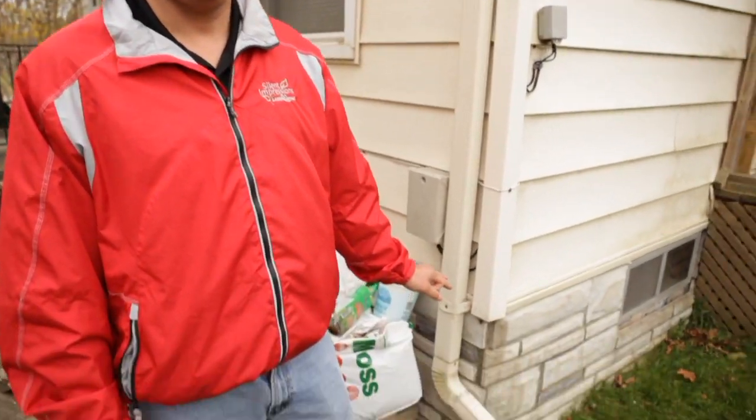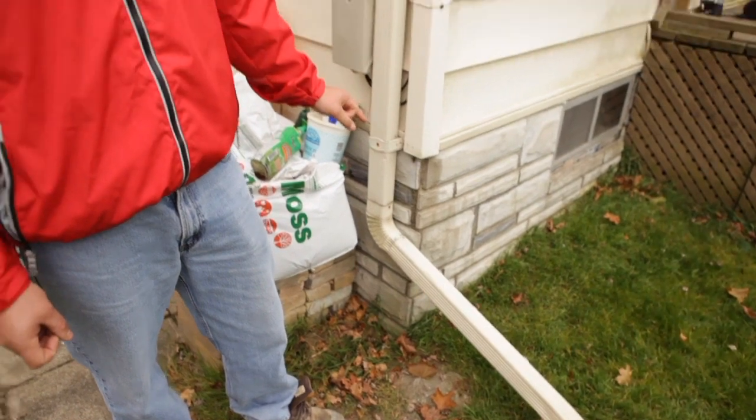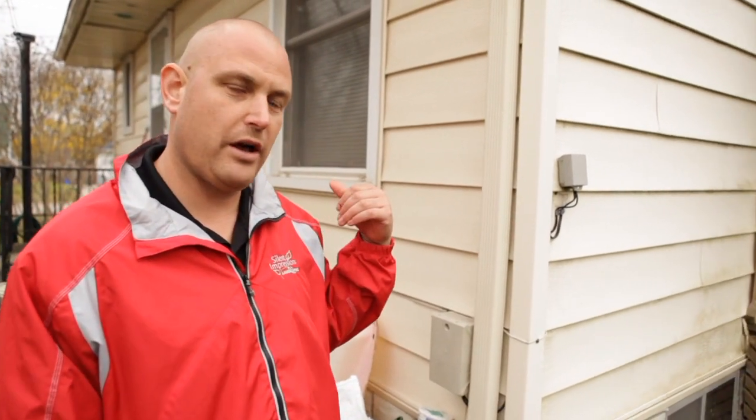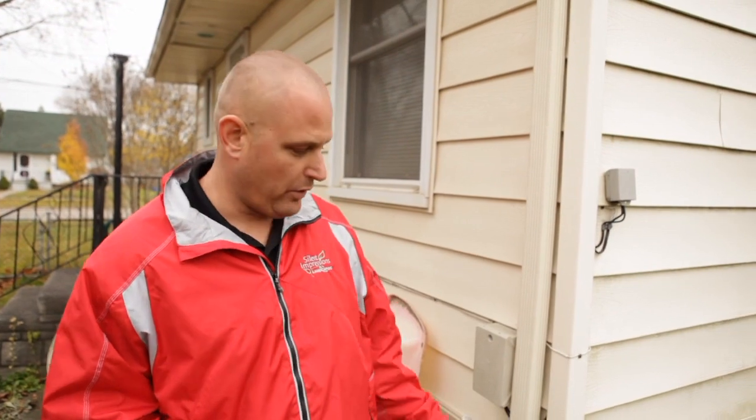Downspouts are usually a thing of the past, especially when we come in and do landscaping. Downspouts should be put underground and either put into an area where it flows out and away from the house, or put into a holding area with gray water management. So anything that comes down this spout should be saved, whether it be a rain barrel or whether it be an area where it's a holding area for gray water management, or if it gets out and away from the house.